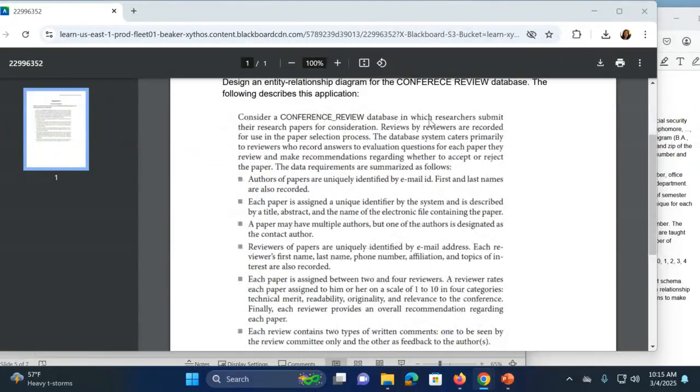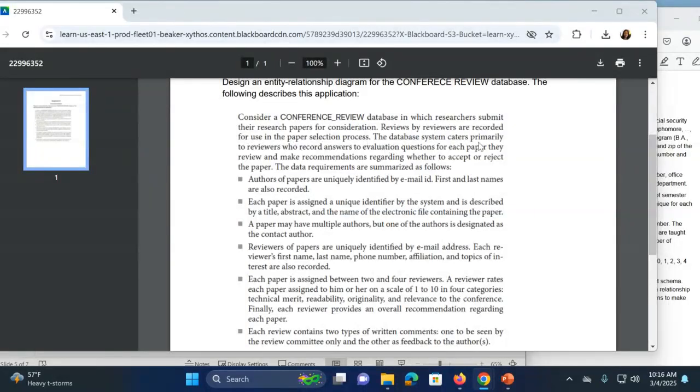So in this conference review database, the researchers submit their research papers for consideration. Reviews by reviewers are recorded for use in the paper selection process.